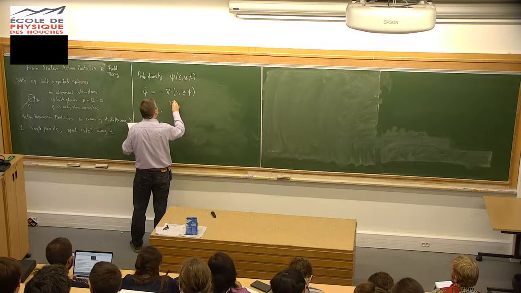To get there, I need to just blindly give you a couple of results from stochastic PDEs, which I will do, but I think by the time we get to the final equation, it will be highly credible, given what I've told you. So let me just do the formal steps, and it won't take more than a couple of minutes. So there's a theorem about stochastic PDEs, which is Ito's theorem, which says that if I have a function of some list of stochastic variables obeying this type of equation, the time derivative of this function can be found in terms of these quantities.